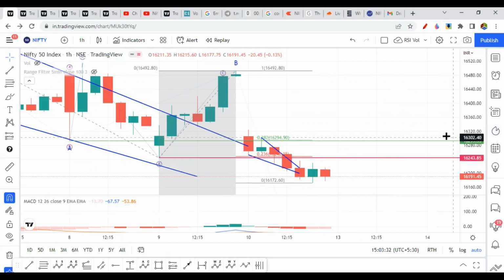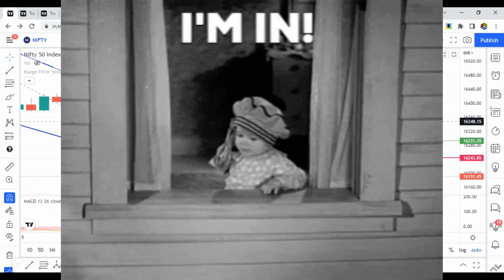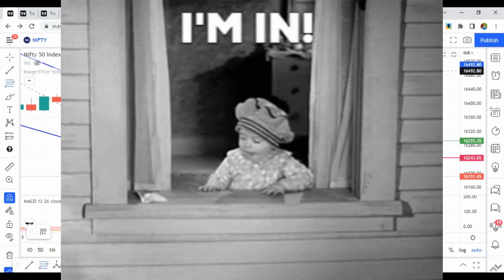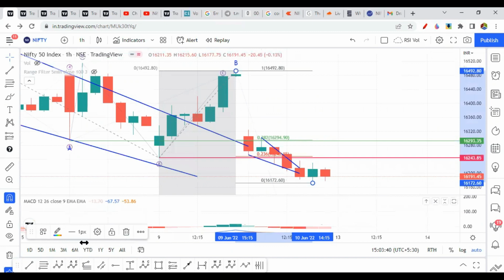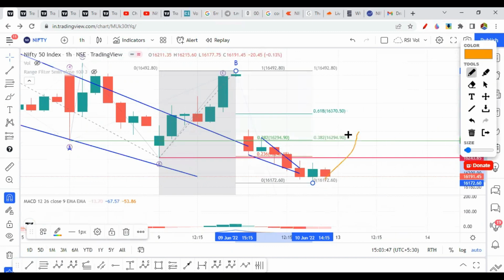I could be biased. Definitely I'm holding a put position, so I can be biased as well. But yeah, in case it opens gap up with, let's say, a big margin, above the previous gap up like this, somewhere near 16,250 to 300 levels, then it can even go towards 370. But I have low confidence on this. I have low confidence whether it will open gap up, because C wave has started. This is wave 1, 2 can be considered. So this can be case 1. If it opens gap up, it can go towards 16,300 to 370 levels.